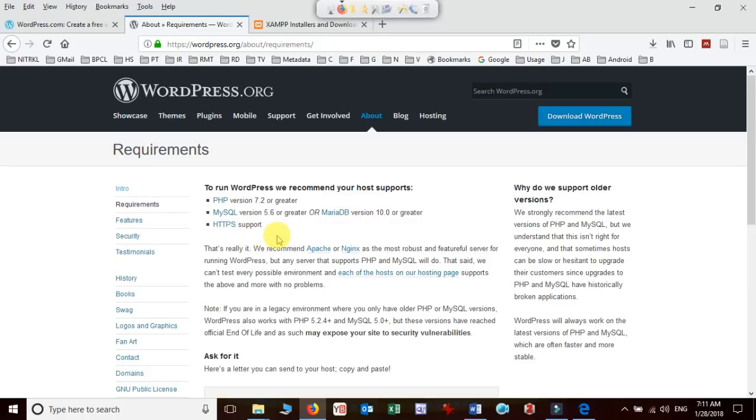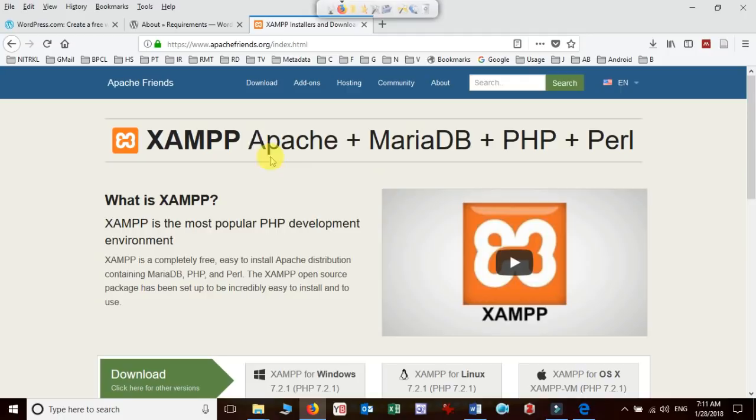So to overcome this problem, the open source community has developed another software called XAMPP, which is a bundle combining Apache, PHP, MySQL, and other relevant software.